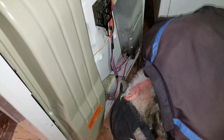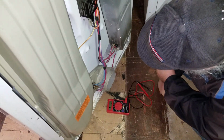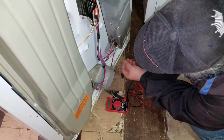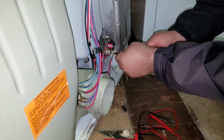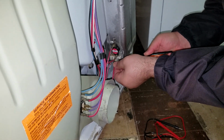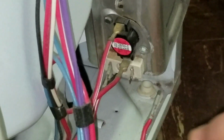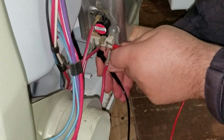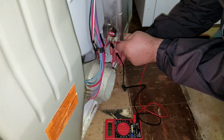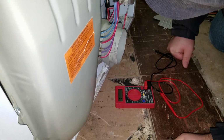And for the heating element, down here, I don't remember exactly which wire to remove, so I'll take off one of these if I can. I need the flat blade for that. Always use a flat blade to remove the terminals, but you can use a pair of pliers to put them back on. If you use pliers to pull it off, often you'll misshape the connector. So let's see if we get anything on the heating element. Yeah, we do. So I believe those are the connections I need. So I think the heating element is good.